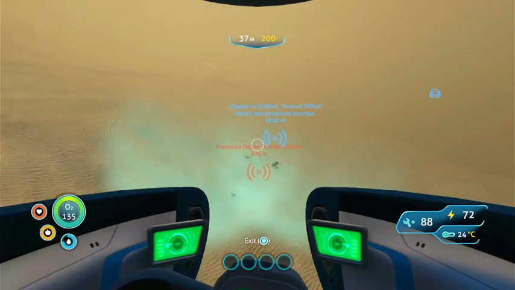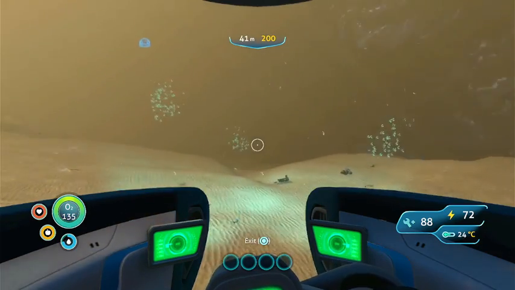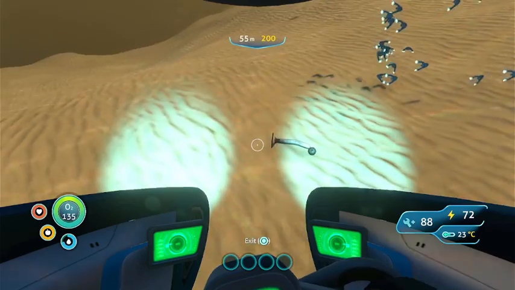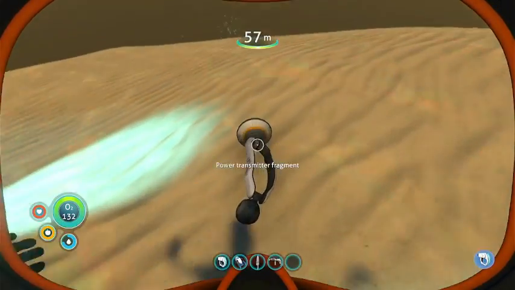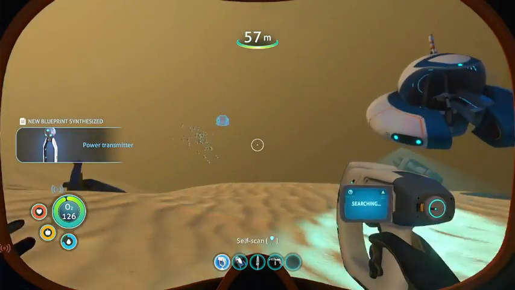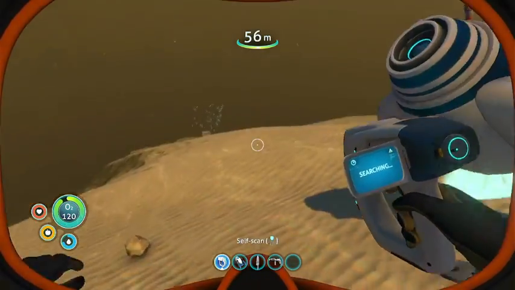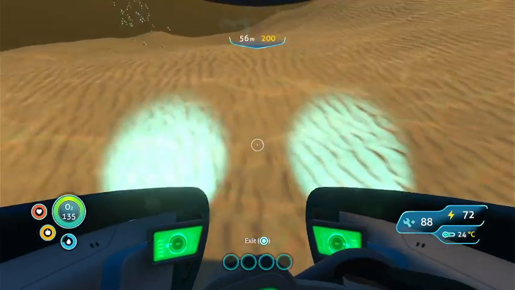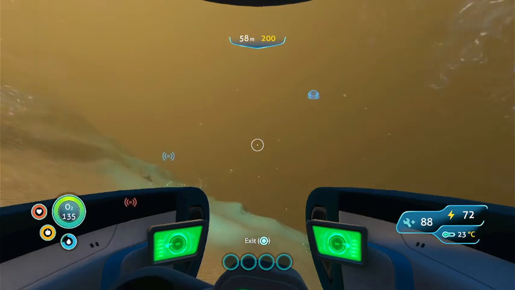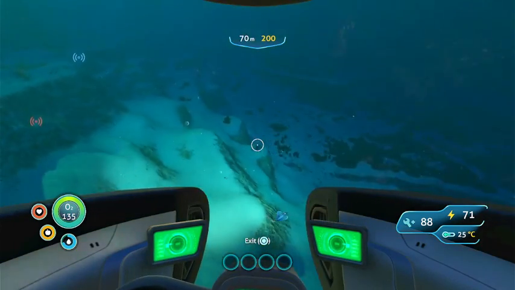Okay, so we need a laser cutter before we can go into the ship. And we've got those... Hello, this is something different. Power transmitter fragment. New blueprint acquired. Anything else while we're here? Nope. I think we'll just head back to base. We'll just go through what we've got now.